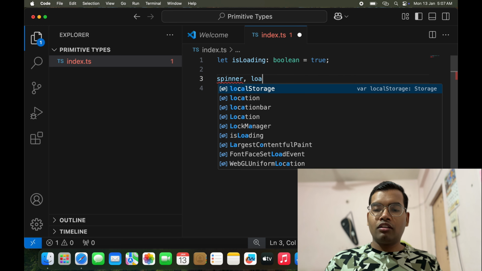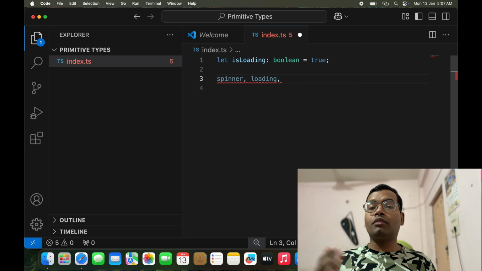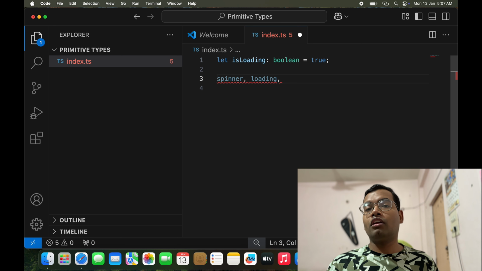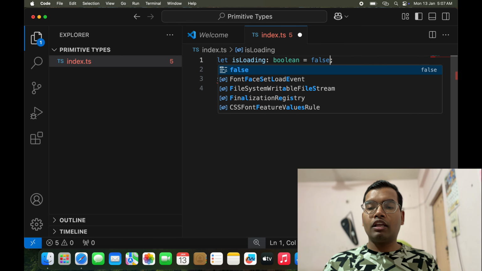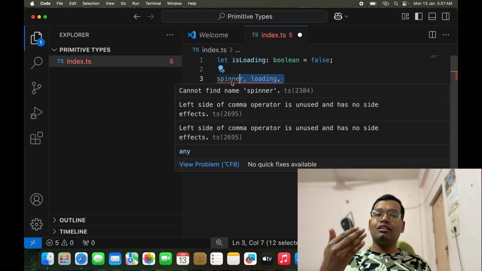Okay, you can show anything. And once you get the response from the server, you can actually run a particular function. So once you get the response from the server, you can set the value of isLoading back to false, and then it will take away the loading screen, or the spinner. And this is how these things are actually used.